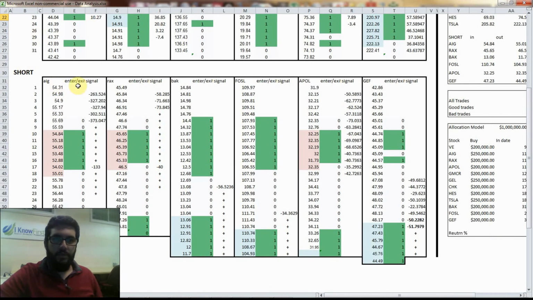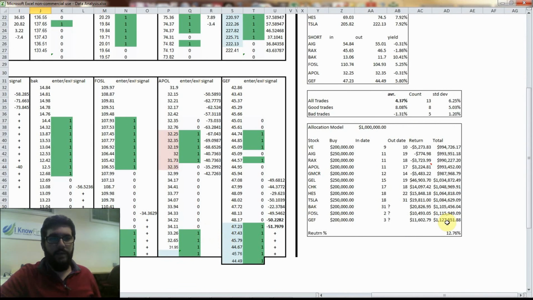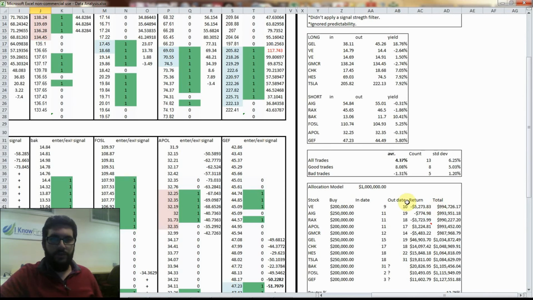The short position, here you can find all of the short position trades and their corresponding tickers, and pluses here simply represent that the signal continued to be negative. Now, what happened here is that in the middle of the month, most of the shorts turned out to have a negative return and price went up. However, at the end of the month, many short position trades started taking place and were extremely, extremely profitable. Unfortunately, this analysis was over around the 6th or 7th of January, so we just left them open. But they would have made a lot more revenue for sure if we would have continued with it.